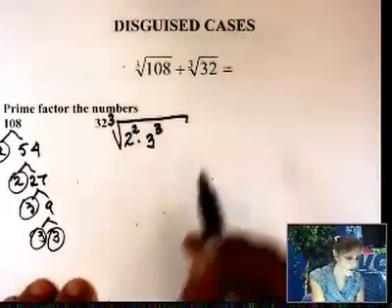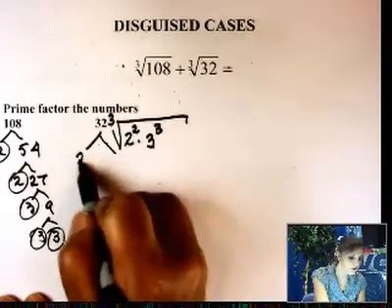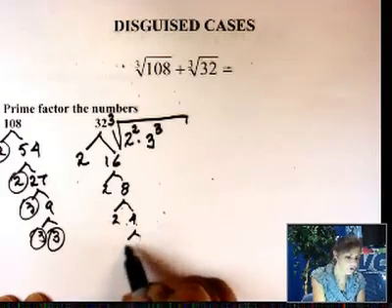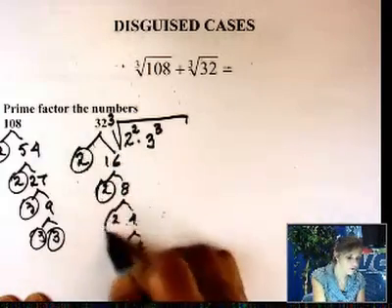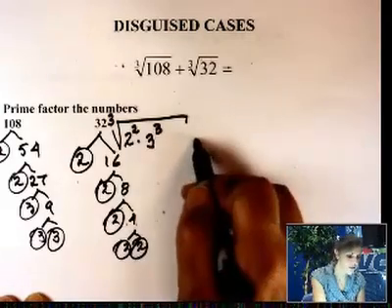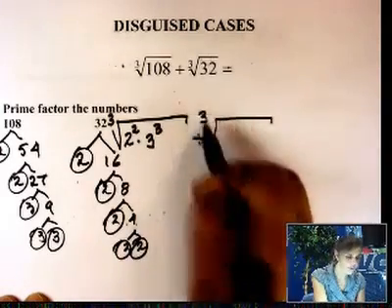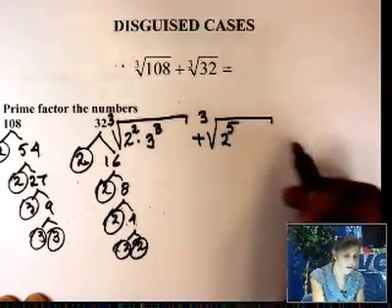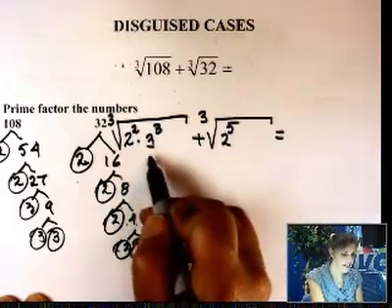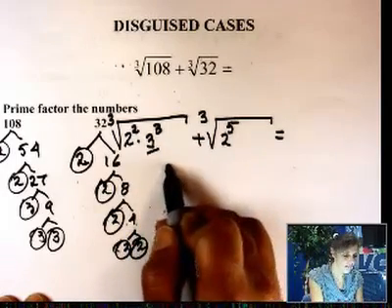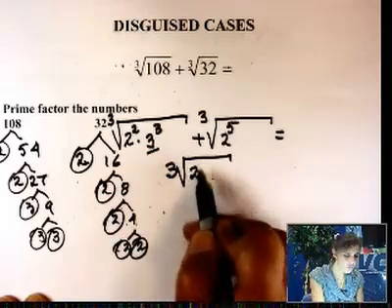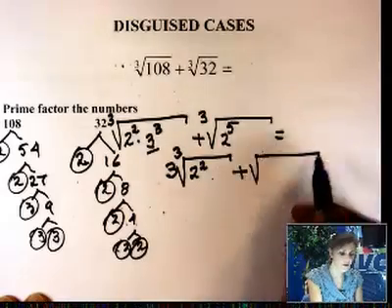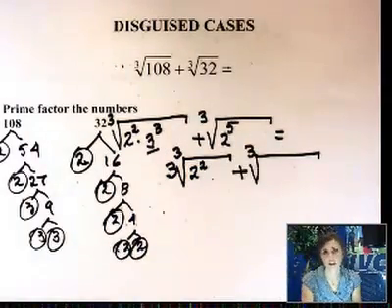Okay? How about 32? 2, 16, 2, 8, 2, 4, 2, 2. All right, let's put that in. Cube root of 2 to the 5th. Let's clean it up. Is there anything I can take out? That 3 comes out, so I have a 3, and I have 2 squared in the back, and that's the 3rd root. Plus, remember how I used to do it with the radical notation? 2 to the 5th can split into 3 and 2.